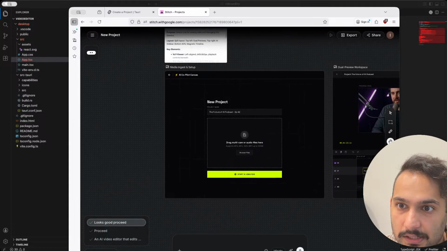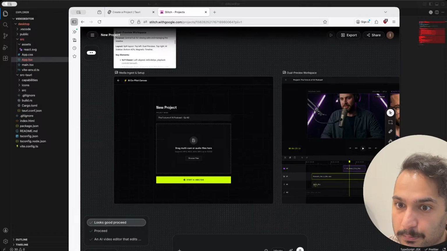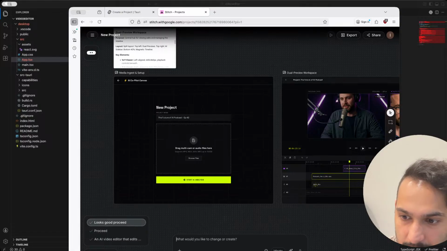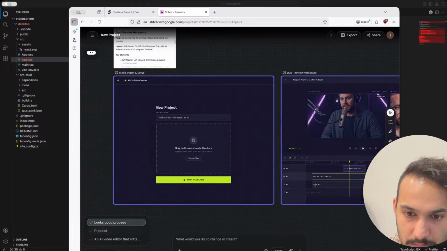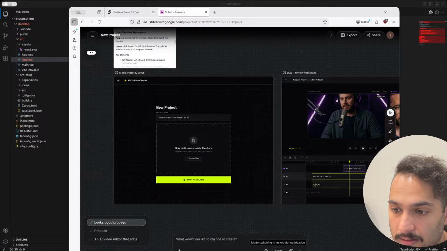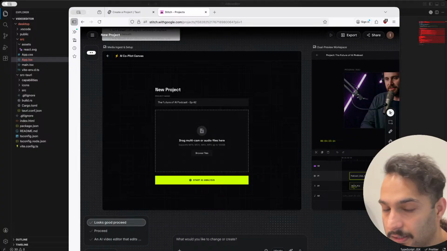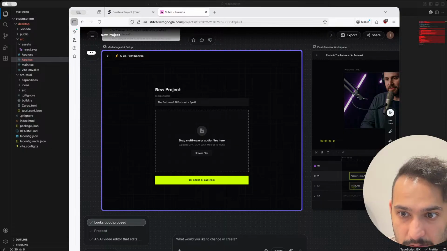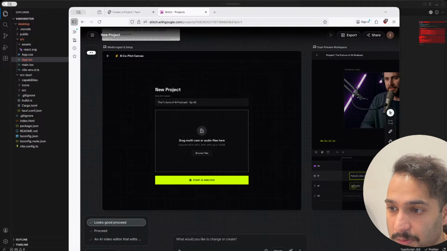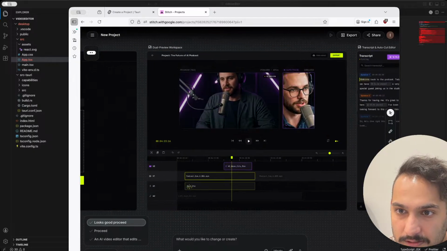So anyway, this is Stitch. It created a mock UI of how this application might look, and I still don't know why this is stuck in ID8 button. I was hoping we can switch models into 3.1, because I do know 3.1 is a lot better than whatever model they set up by default, unless 3.1 Pro is the default model. So this looks good. We're just going to create a new project and drop files, which looks much nicer than video editors today. It's like too much. So this will be nice.